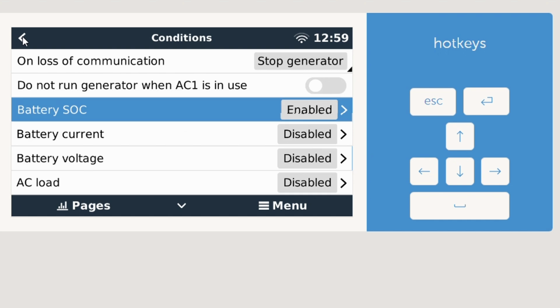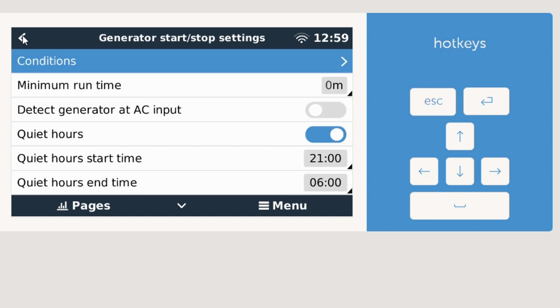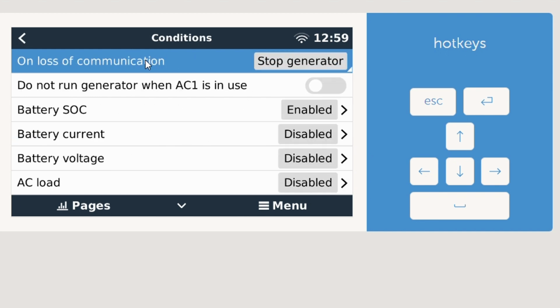And now there's a lot of conditions, like I mentioned, to program this generator auto start. This is just one example. So if you have more questions about different options, please feel free to reach out.